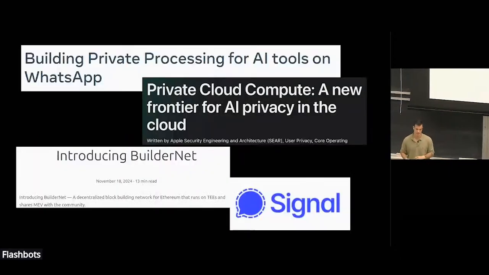A TEE, a trusted execution environment, is a piece of hardware that gives us some assurances that code is being run in a confidential way with integrity against some adversarial model, and can convince even a remote user that this is the case, so the remote user can open a secure channel with the TEE. In recent months, we have seen an incredible uptake of TEEs, partly due to the advent of AI, partly for other reasons. WhatsApp, an end-to-end encrypted messenger, is now sending user data optionally to an AI-based or TEE-based AI inference tool.